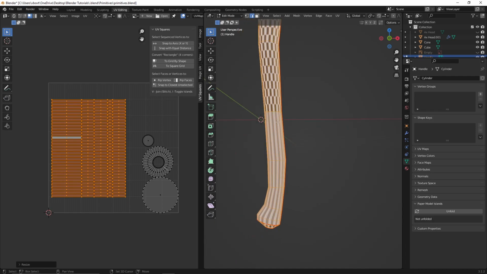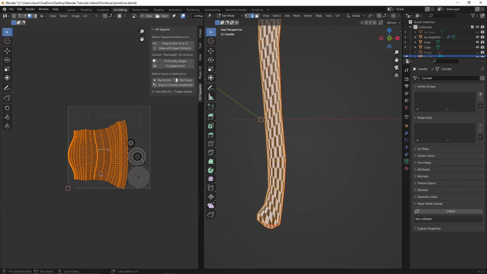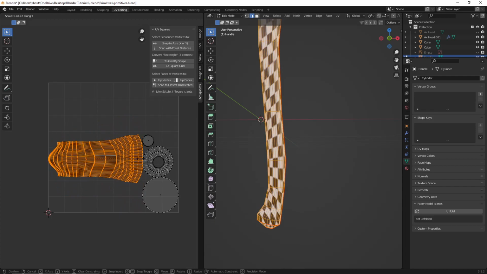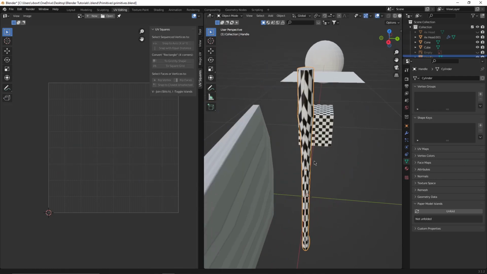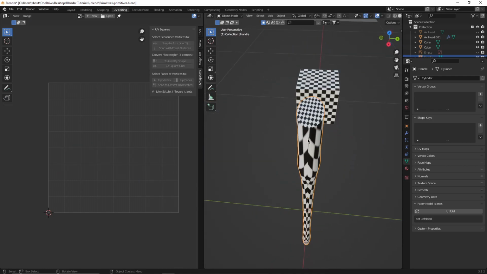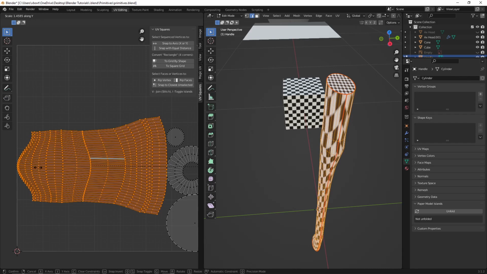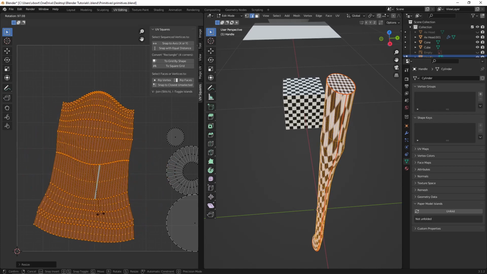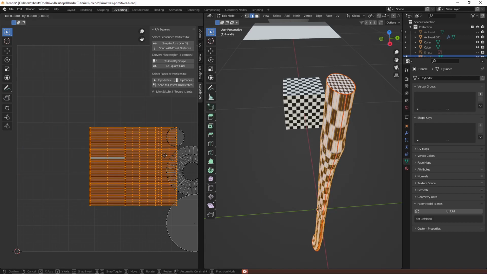But you see, there's also the problem of stretching here because this is different, right? So maybe this isn't the best method, right? So let me undo that, and then I'm just gonna manually kind of fit it in, right? So you can see right here, right down the middle, the texture is breaking apart, right? So you just have to play around with it. You might have to add a few more cuts where needed, and maybe try doing this again. There we go.